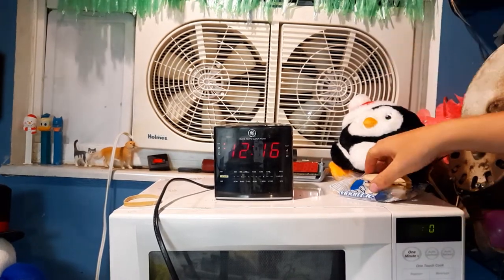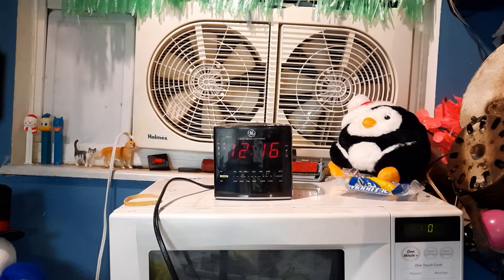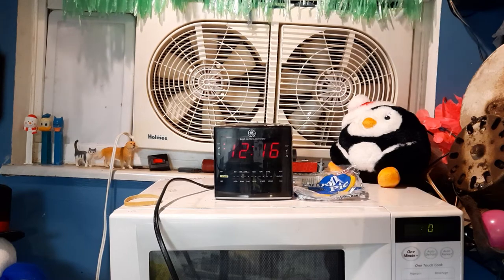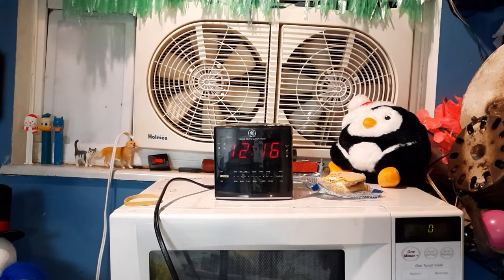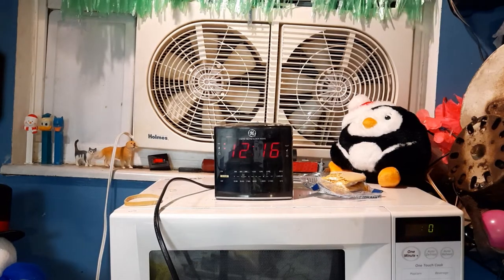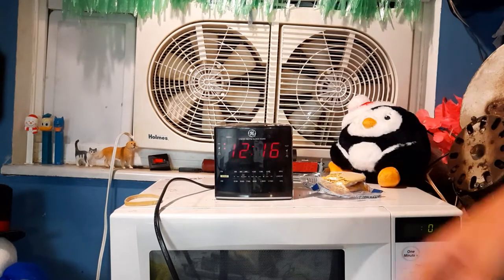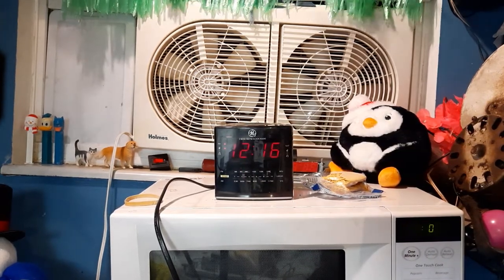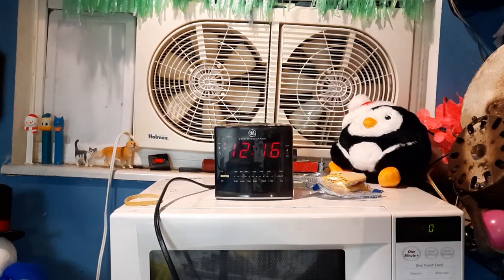Now we just wait for the alarm to go off. Literally, I just changed a minute over — I think I said it wrong. I'm not sure if the alarm on this works; I actually never used the buzzer on it. If not, we'll do a band scan. I really like the look of this clock too, by the way. It's just early 2000s weird modern design, I would say. It's unique.